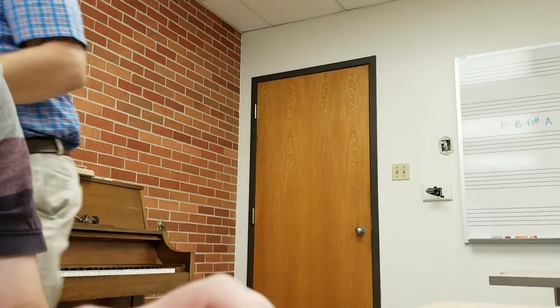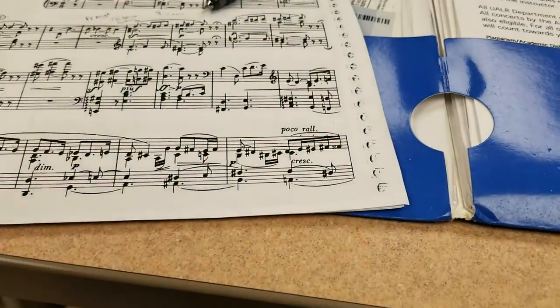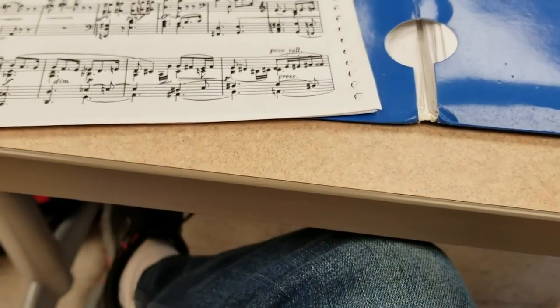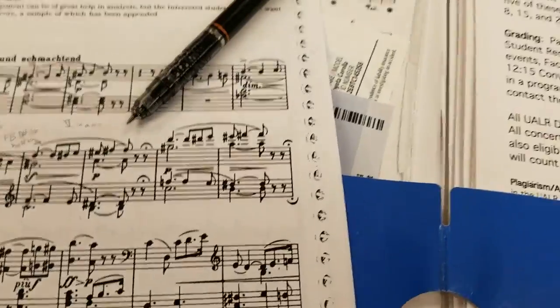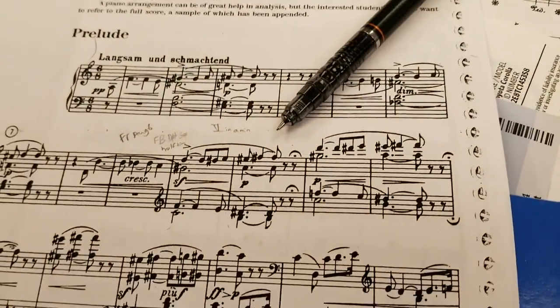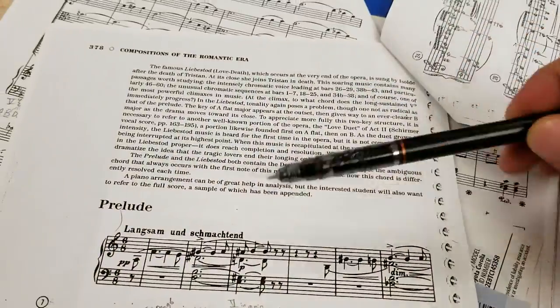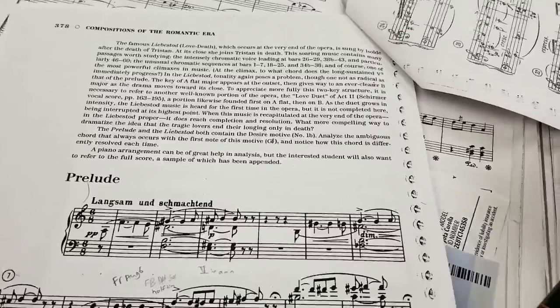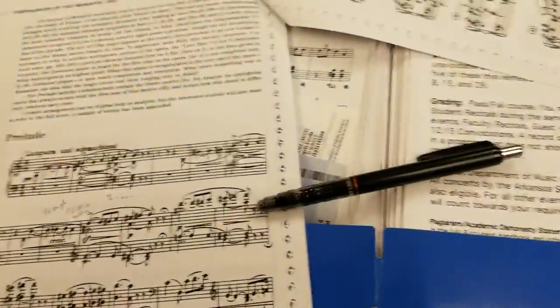Now let's move on, and let's keep listening. I'll back it up just a little bit. We won't start at the very beginning. I'll start before. Come on. There we go. 15.